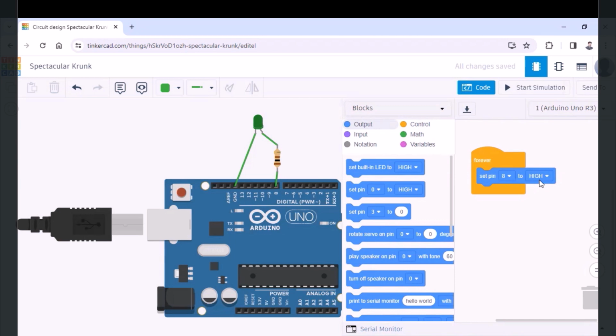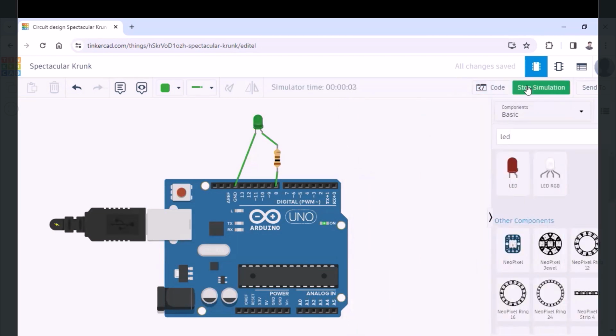Now what changes we need to do is, again, I'll go to the output, and then I need to set my pin to 0. So let me do it incorrectly first, then I will correct it so that I can explain something. So I will again set the pin over here, and my pin is 8, and earlier it was high, now I will change it to low. So what I'm doing is putting pin number 8 high at the beginning, and then putting pin number 8 low. Now let me run this program.